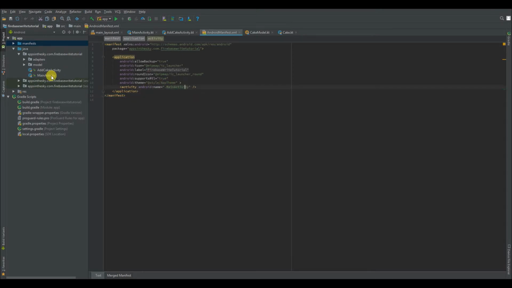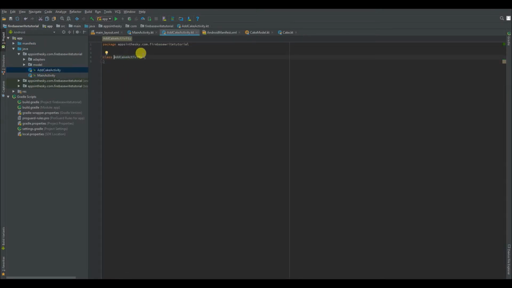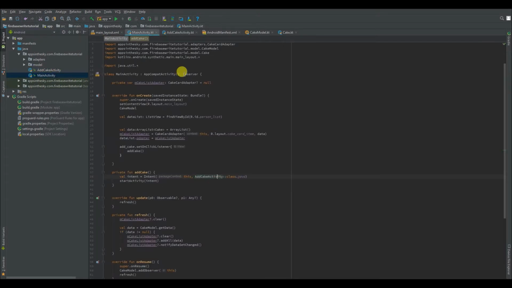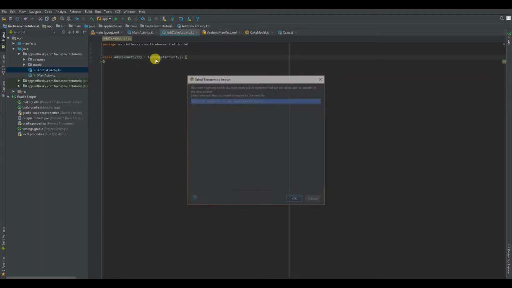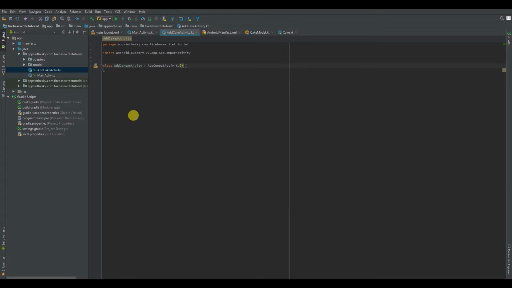It hasn't, so we go to the add activity and make it extend AppCompatActivity. As you can see, it's now got a compiler warning, telling us that it's not been registered to the manifest. To fix that, just click on the light bulb and add the activity to the manifest.